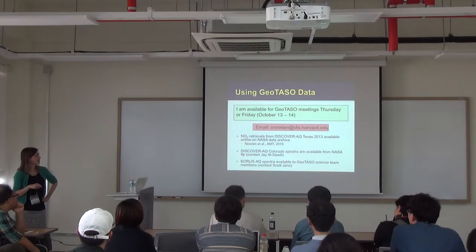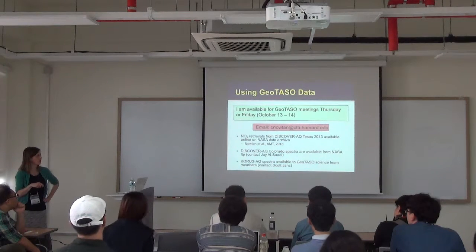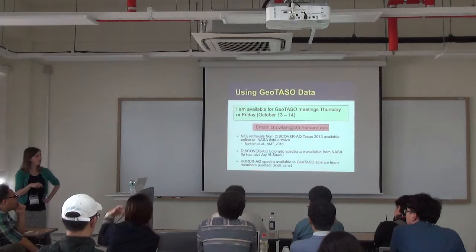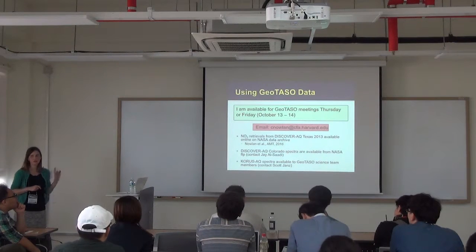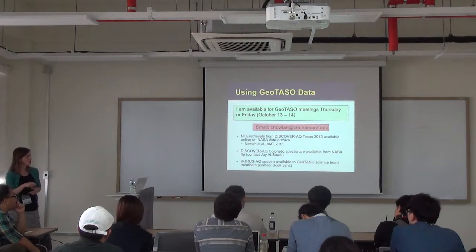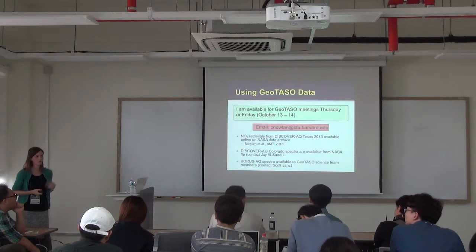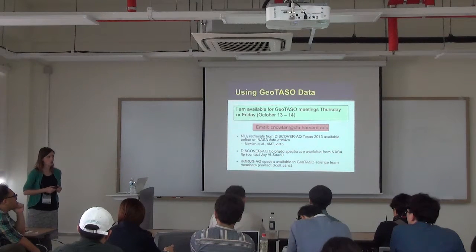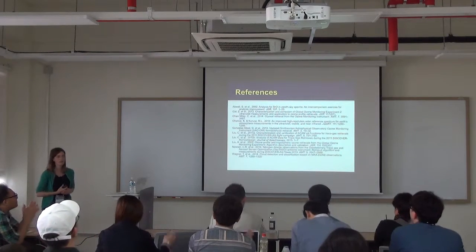You can also get the airborne retrievals. You don't just have to use the spectra. They're available on the NASA Langley Data Archive for Texas. You can get the Colorado spectra from a NASA FTP site. You just have to get a password from Jay Al-Saadi. And if you want the KORUS-AQ spectra, those are available to the KORUS-AQ science team, so you can contact Scott Janz or probably Jay for those. All right, that's it. Thanks.